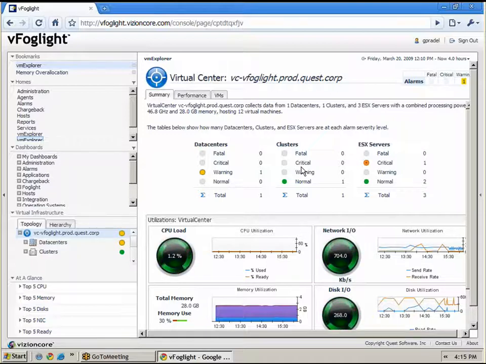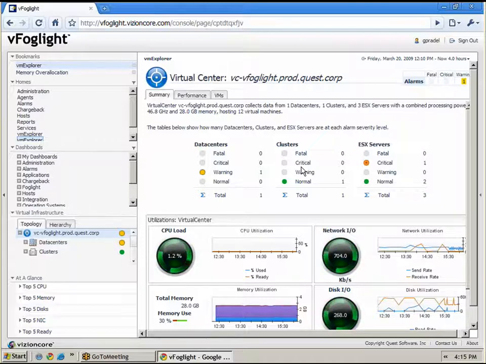And now, George, your job is here to show me vFoglight and make me say, wow, this is even cooler. Well, exactly, Doug. vFoglight is a tool that has been worked on for a while here. And what's cool about it is that the more you understand VMware, the better off you'll be understanding exactly why this tool is really valuable.